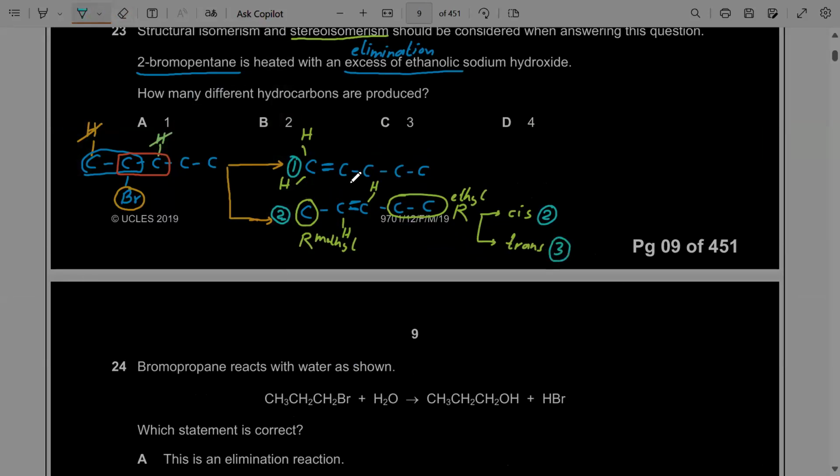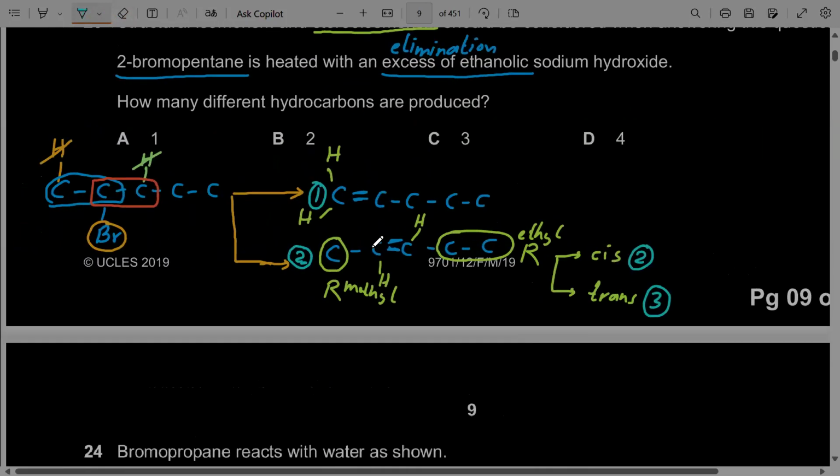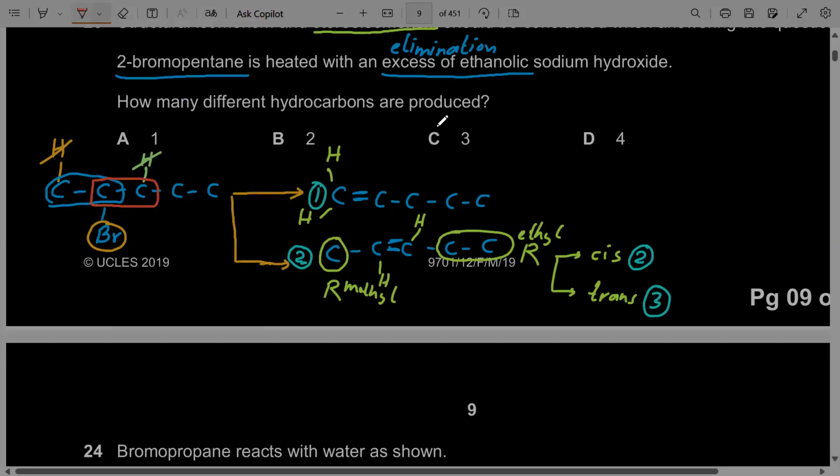Now, we can see here that we have in total three isomers. First, and this whole is considered to be second because this second structure can be one of these two. It could be cis or it could be trans. If it is cis, then the other isomer will be trans. So in this way, the correct answer of this question is option C, three isomers.